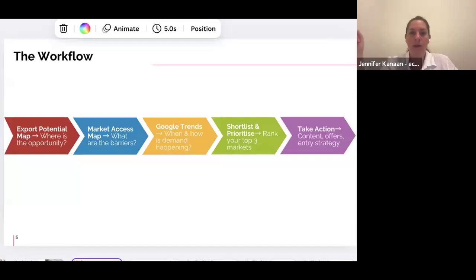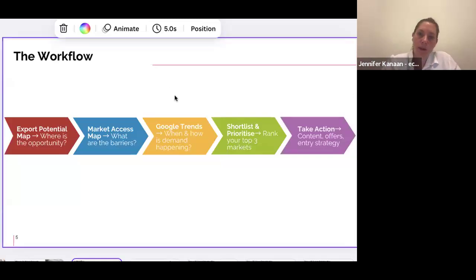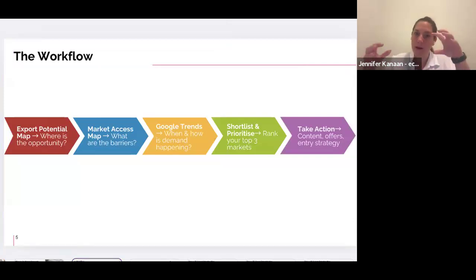Let's say you've identified these countries. Can I actually export there? Sometimes when there are many opportunities, that means the access requirements are either too easy or too hard, so we need to validate to see if, for example, the requirements are more complicated or they have higher taxes. All of these things will help you refine from the initial selection after Export Potential Map to say, okay, from these four countries, I think I will start with this one because it's the easiest. And then we'll also use Google Trends, basically to try and identify when and how the demand is happening. Google Trends is a different type of tool, and I'll explain it when we get to that section.